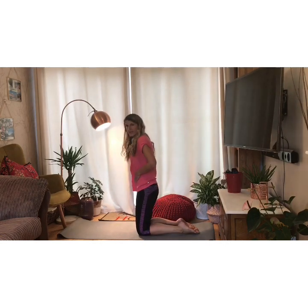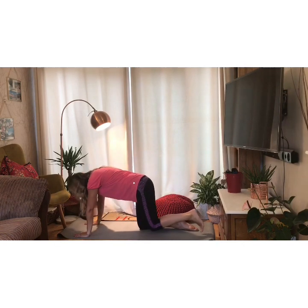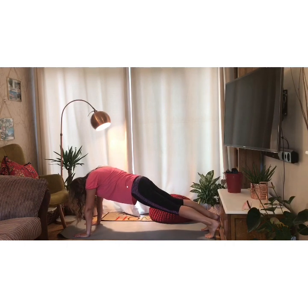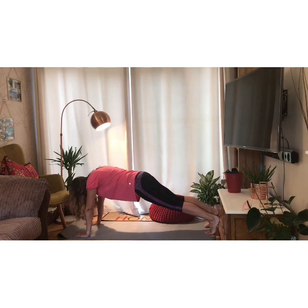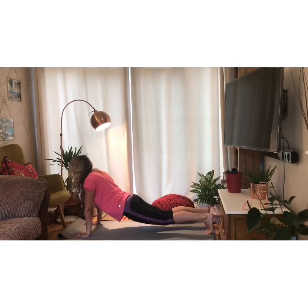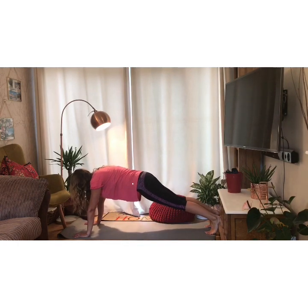So this one, you need to keep your tummy tucked in, your hands kind of where your shoulders are, your feet out. So there's your plank. Okay, so make sure you're not down here, make sure your bottom's not in the air. So you're really, really straight like a plank of wood.